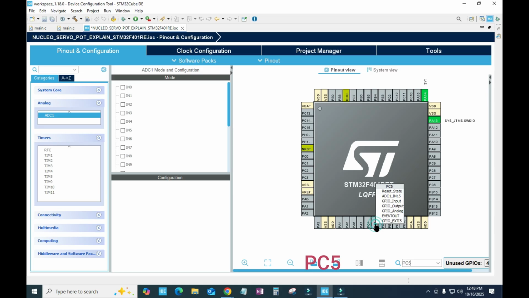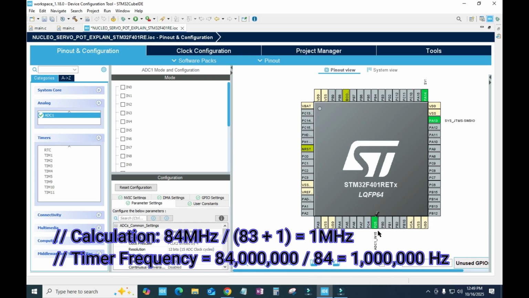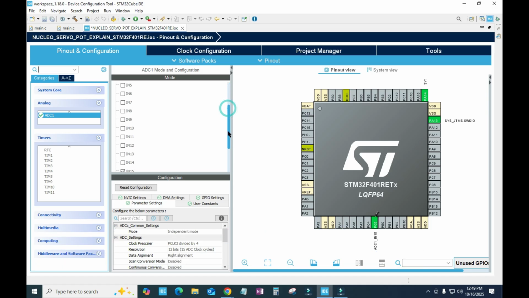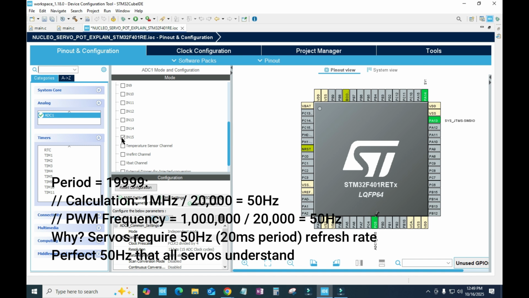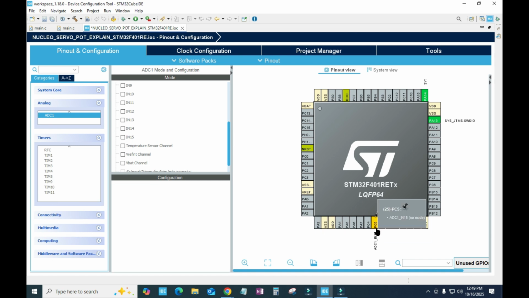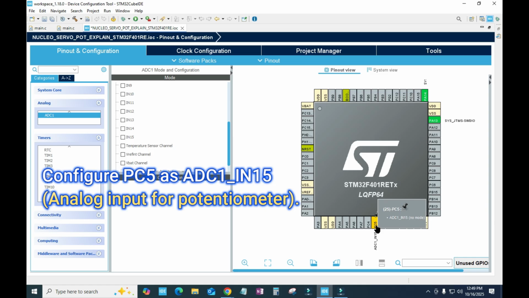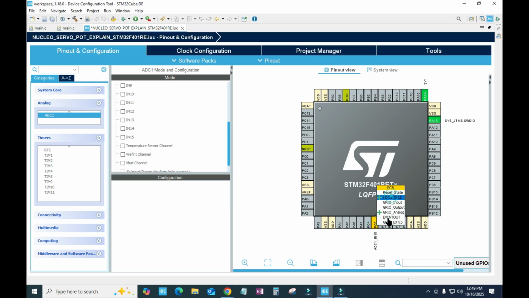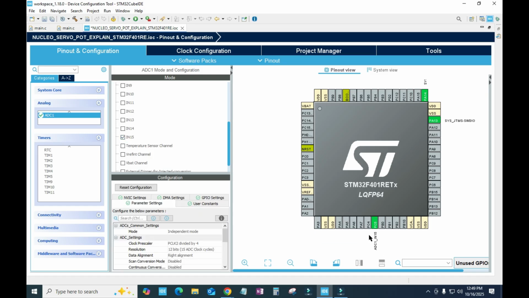Now select PC5 and it is telling you it is on ADC1 IN15. So select PC5 from here, it is selected and the color is changed. If you go here in ADC1 mode, you can see it is automatically selected. Deselect, so this will also go, but once we select it, it is yellow. Deselect from here and select from here. Also you can see, again it is selected.